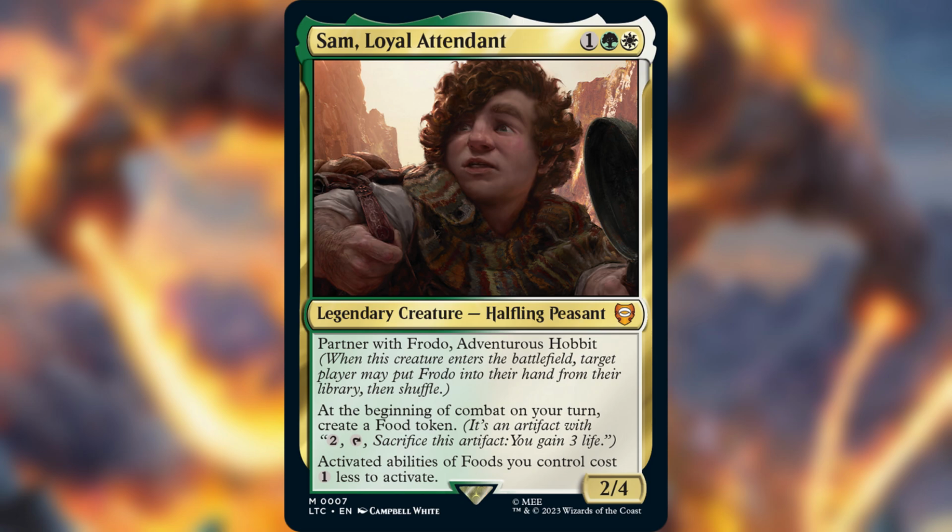There you go again with flavorful. It's fun to say, dude. It's food. Tongue. But yeah, Sam, Loyal Attendant, making food. As far as a card goes, I mean, this is awful. I don't want a food commander. Yeah, but he only makes food now sacrifice for one instead of two. That's great. Still don't care.